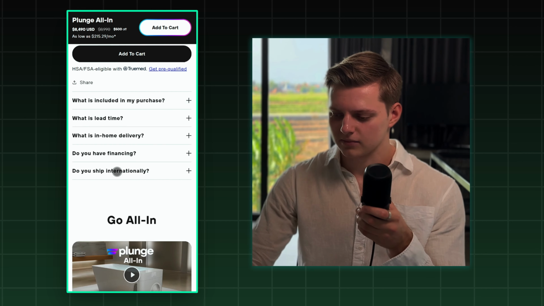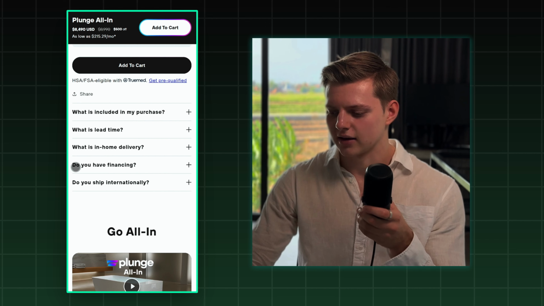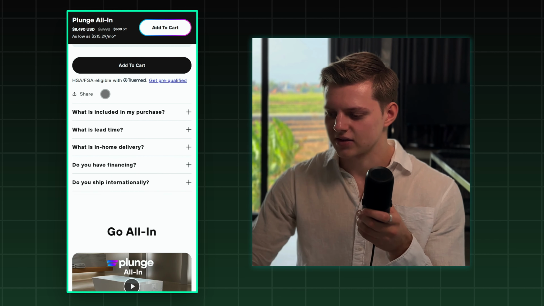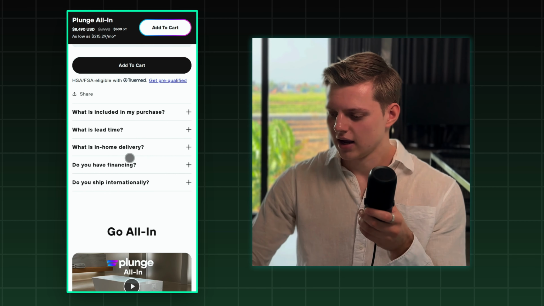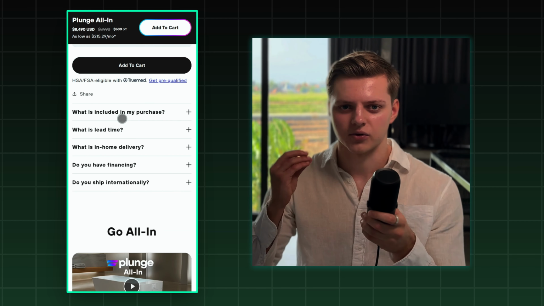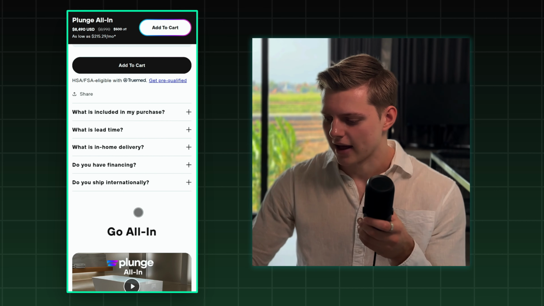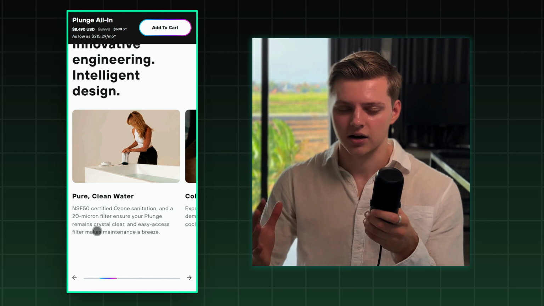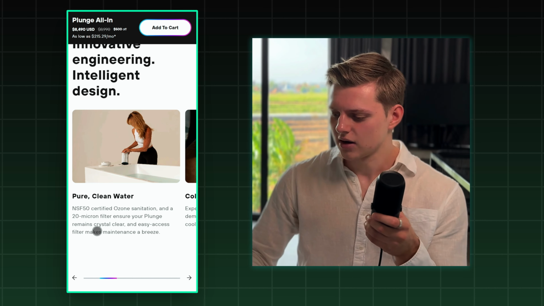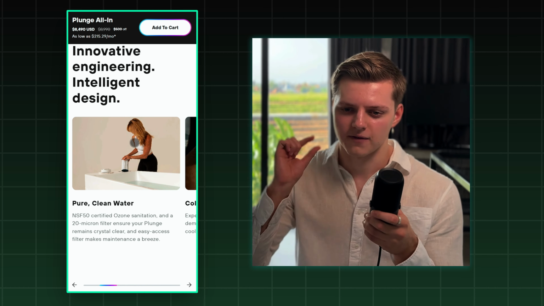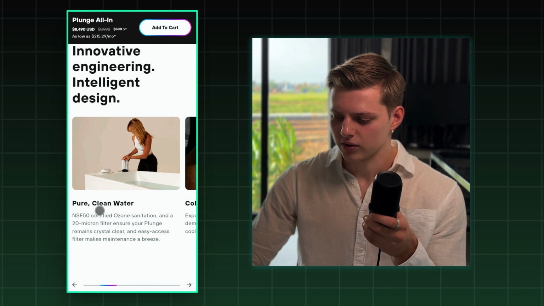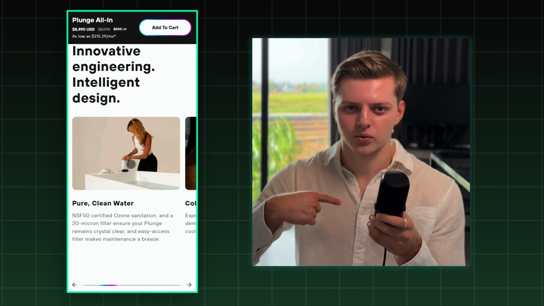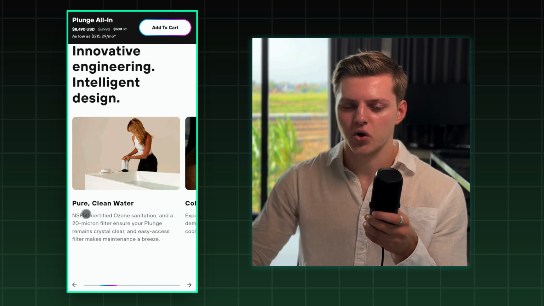So you can read them like this and skim through, or you can see which one you're actually looking for and click on this one specifically. So this is a much better text section design, to include them spaced out in different compartments in an accordion. And the other part of it is this benefit section here, where they could have written a lot of text like the previous website, but instead they kept it very short and very precise. Pure clean water. Some people might be concerned about the water quality and dirty water circling through the ice bath. So they just write pure clean water.